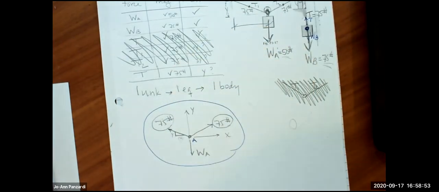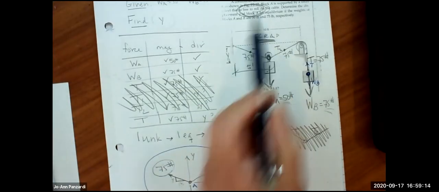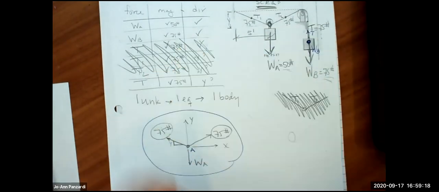So we're up to Laura. Laura, could you figure out what that distance is supposed to be? Halfway between. Yeah, 5 feet. Why? Because with the weight WA, it'll naturally go halfway in between. That's right. It's free to roll. It's going to go right to the middle. So this distance right here is 5.